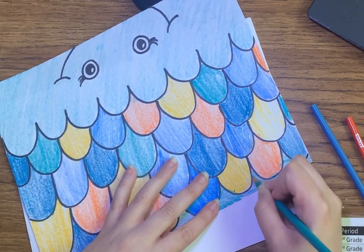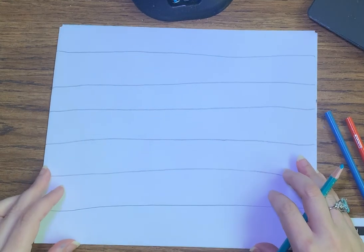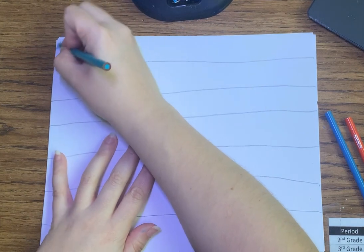Okay, when I'm pretty much done with all the white spots, I'm going to put this aside and go back to the tail, all the stripes for the tail. And these, you can also do anything you want. If you want to make polka dots, if you want to make stripes on them, if you want to do zigzags. I tend to just like them all one color.